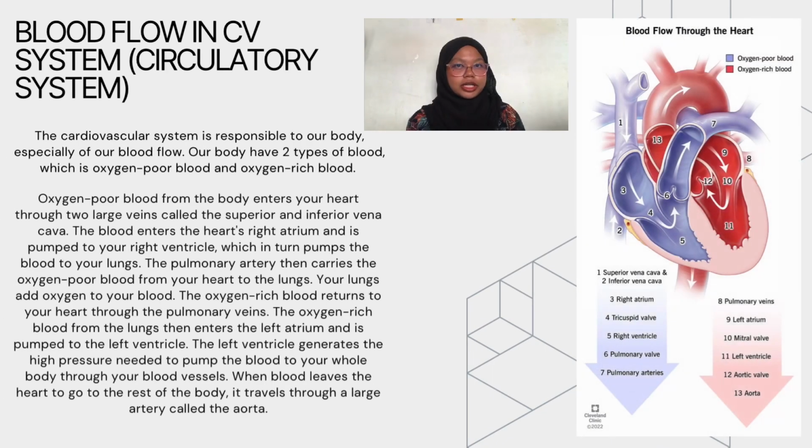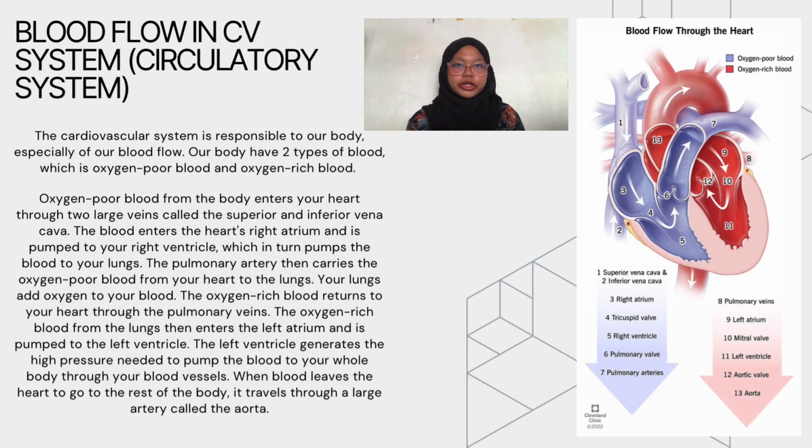The next part is the most important part that we should know, which is the blood flow in the cardiovascular system, or usually we call it the circulatory system. The cardiovascular system is responsible for our body, especially our blood flow. I will explain in a simple way how to understand the blood flowing or moving in our body.